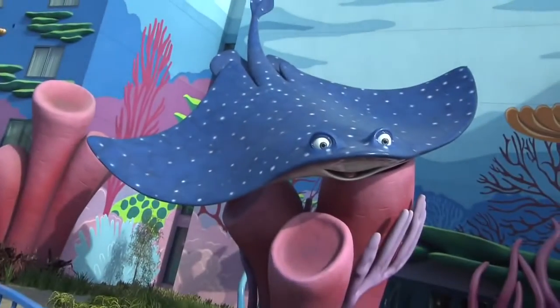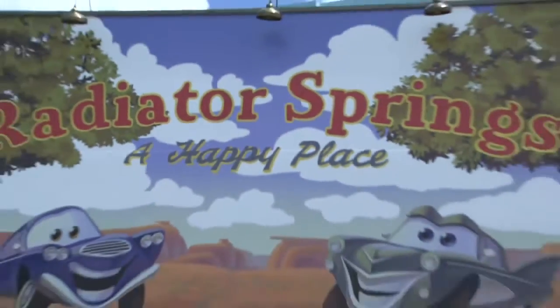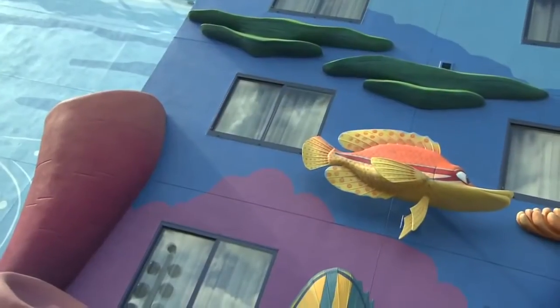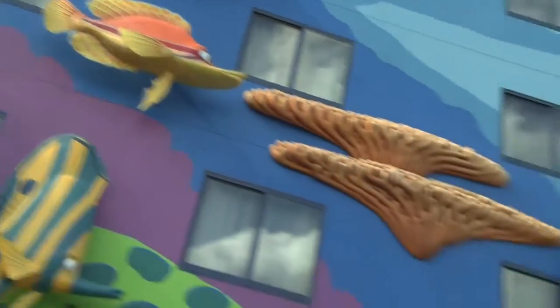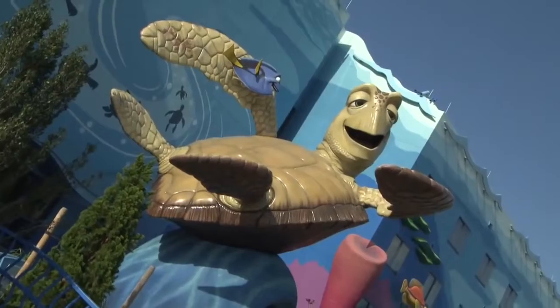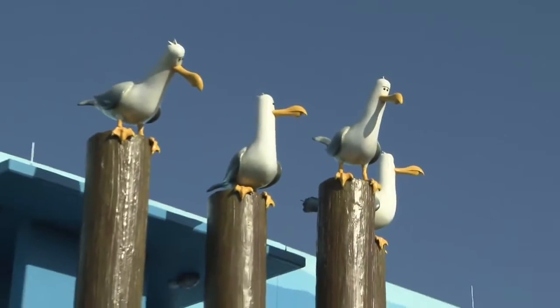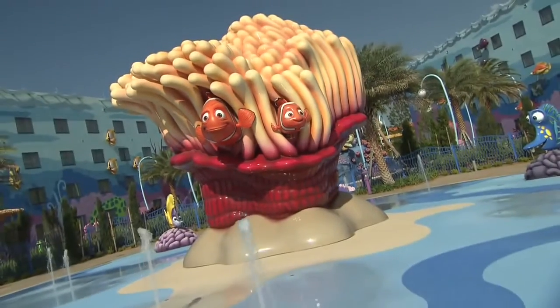We walked outside to one of my favorite spots at Disney's Art of Animation Resort, the Finding Nemo Courtyard. Each of the four courtyards is unique in landscaping, design, layout, and color. Buildings serve as colorful backdrops as well as provide a visual transition from one story line to the next. With 2,500 icons placed around the resort, it's easy to stay immersed in this whimsical world throughout the entire vacation.